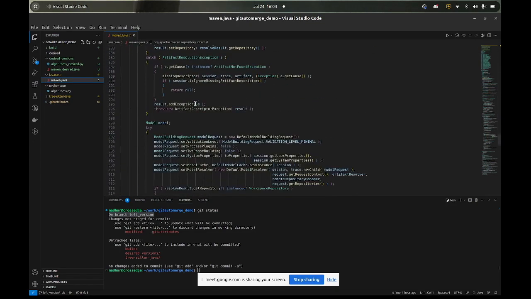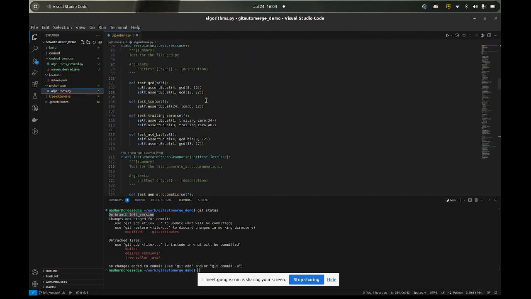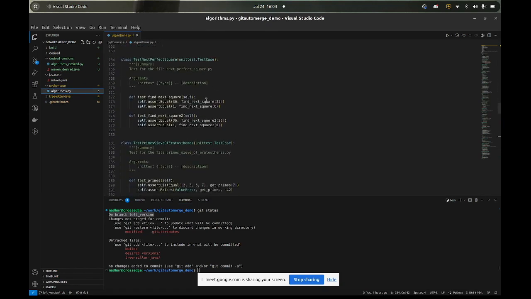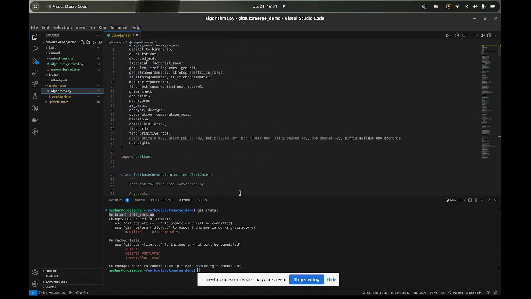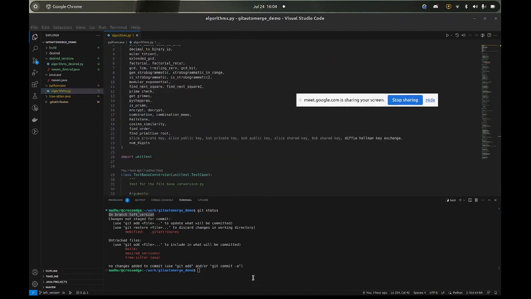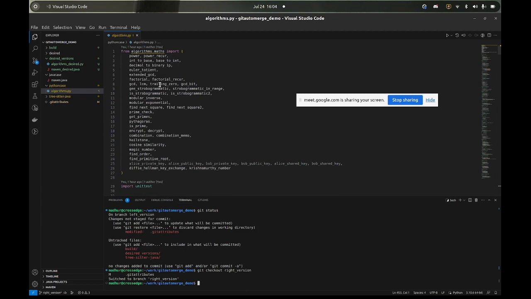Similarly, we have this Python case that is from the repository algorithms, and right now we have the left version of this file. Now I'll check out my branch to the right version and show you the right version of these files.